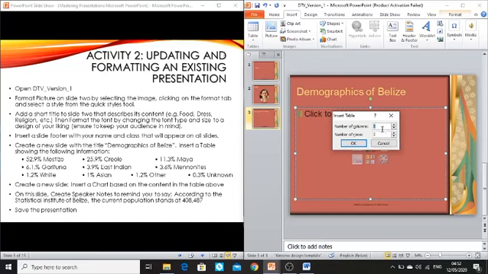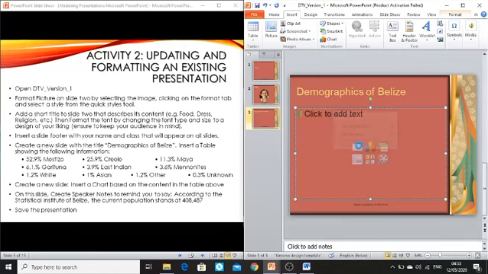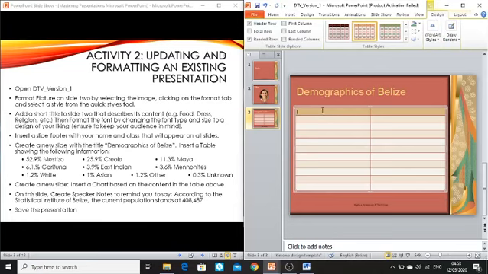Now to insert a table like this, you would have needed 2 columns and 11 rows because of the number of cultures that you have represented there. All right. And then you could have added a chart title. For instance, my chart title was supposed to be cultures, and we also have percentages. And we could have then inserted the data. For instance, we have Mestizo, 52.9%. And you can go ahead populating the information as follows.